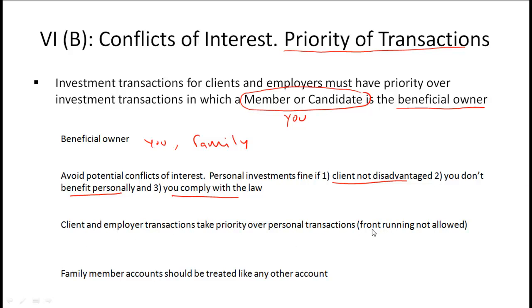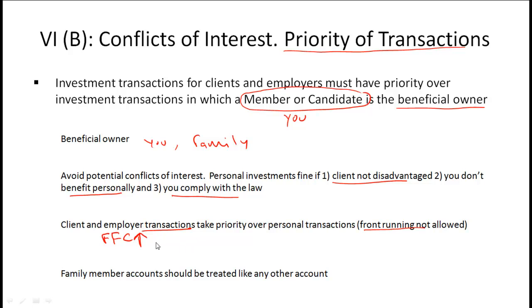Specifically, what this is trying to avoid is any sort of front running. Just to understand the potential conflict over here, let's say that you are planning to recommend FFC for your client, or you're planning to buy lots of shares of this stock, since we are now talking about transactions. So you're planning to conduct a huge transaction of this share for your client, and recognizing that as soon as you start engaging in this large transaction, FFC shares will go up.